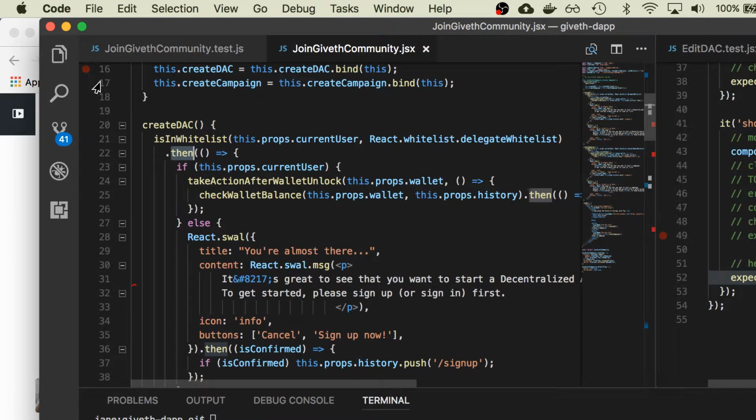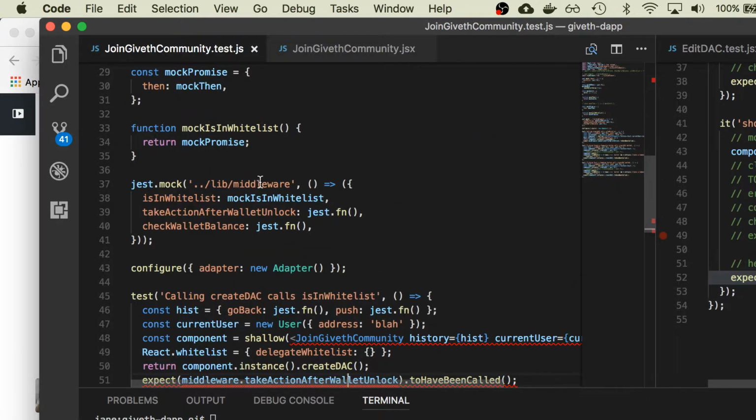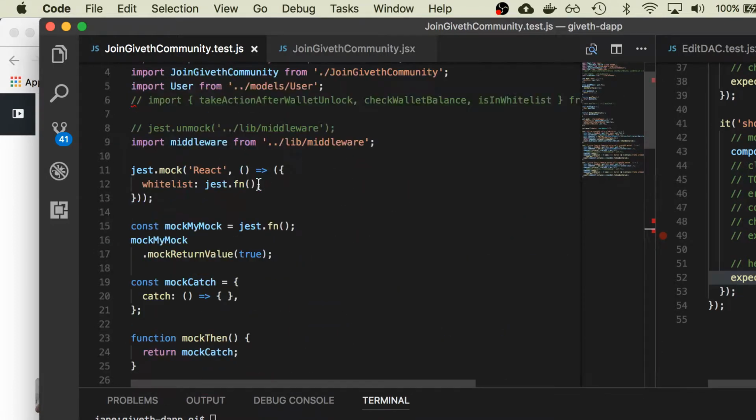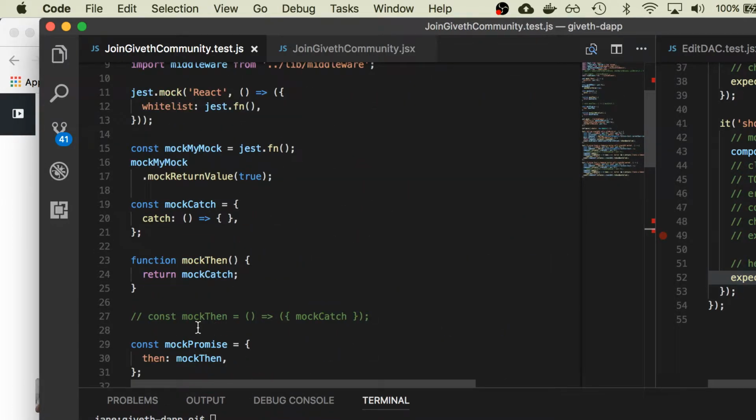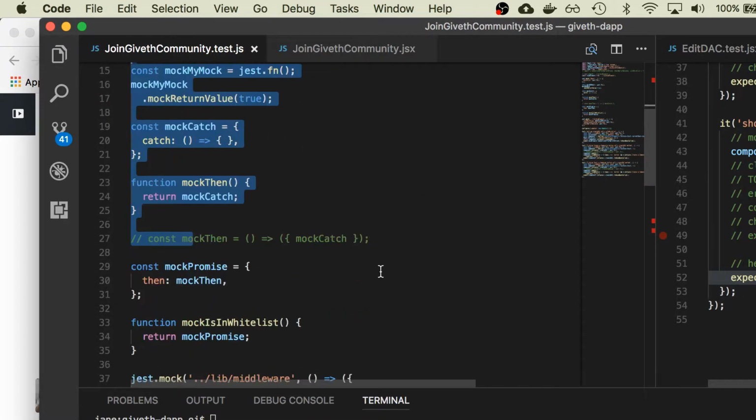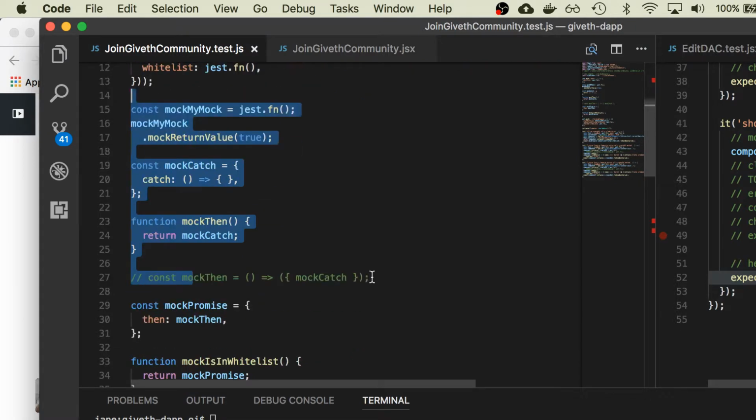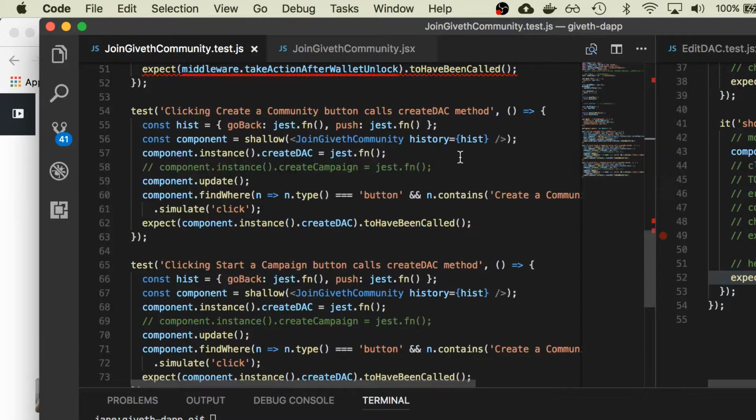Eventually I saw that mistake, and I tried some stuff out, and I started getting different error messages. That led me to making sure that I create a mock that has a then and a catch. I couldn't find this out of the box in Jest, so I kind of just made it up myself, and I still have more cleaning up to do. Anyways, that is it.